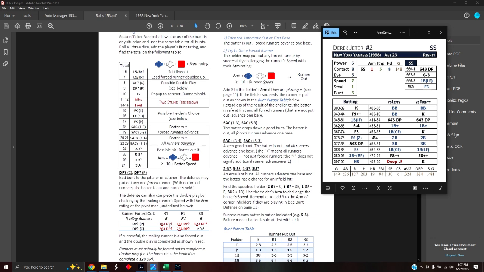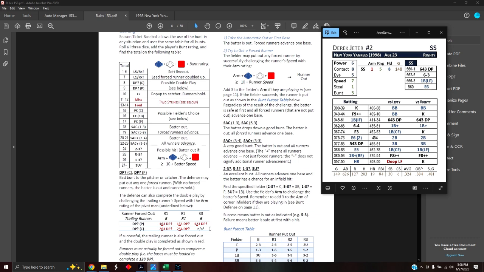If we look at the chart here, it's definitely going to be a put out at second base, right? But then he's going to challenge the runner's speed, and in this case, the trail runner is the batter himself, and it's going to be against the arm of the pivot man. So you'll notice when you do challenges, most of the time you're rolling the 3 dice and adding the speed to it, and comparing that to the arm plus 10.